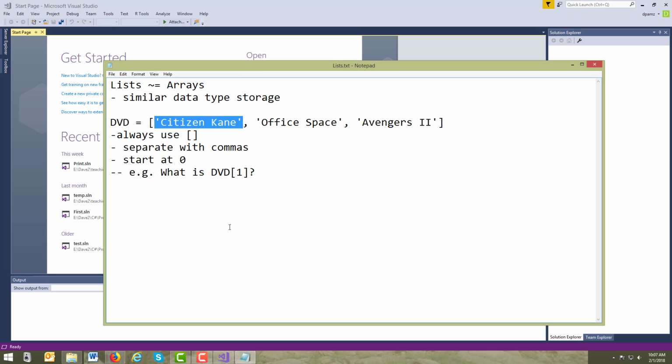Well, to the person who's never used computer science before, they'd say Citizen Kane. But no, Citizen Kane would be DVD 0. If it was DVD 1, it actually goes here. So this starts off at 0, 1, 2. A lot of programming languages do this. They like to start off at 0.